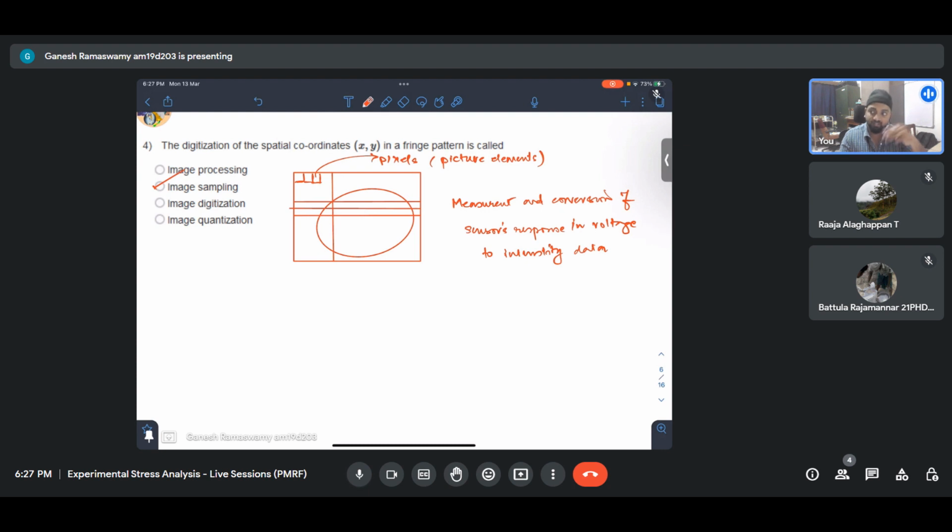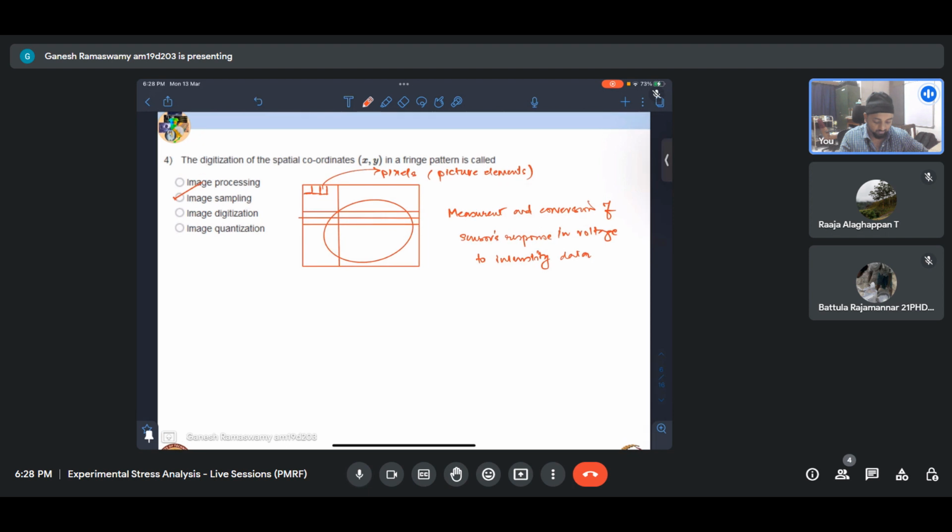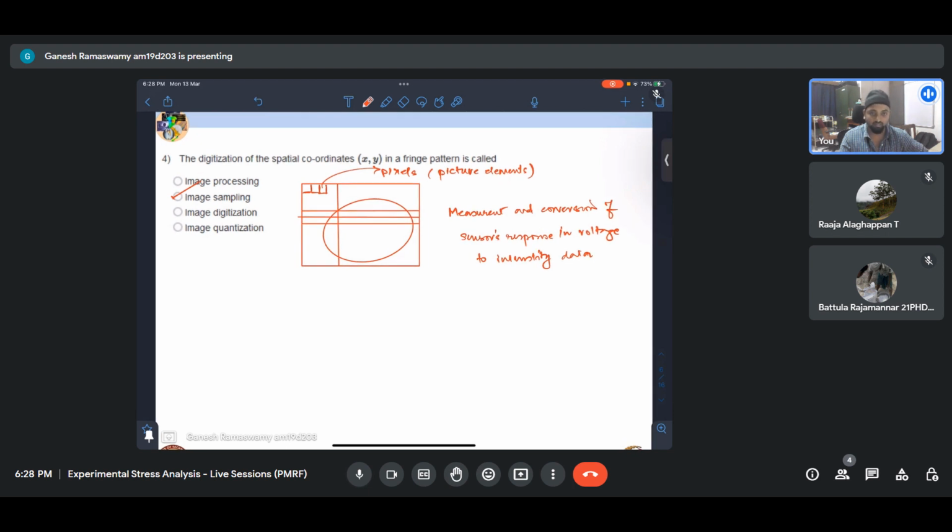Other than this, there are various fields which use image processing, like robotics, and even our biometric cameras and sensors, which also use binarization of the image and subsequent reading. So these find wide applicability. But as for this course, we have discussed it to the extent that it is applicable from our stress analysis point of view. So I take it that this is clear.